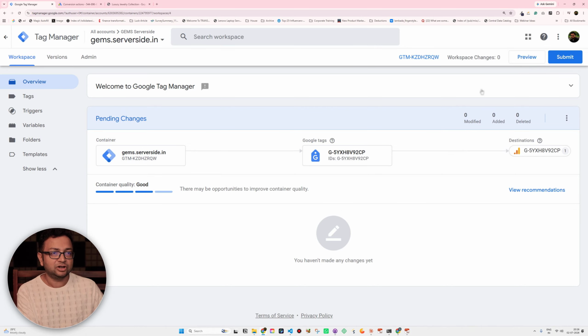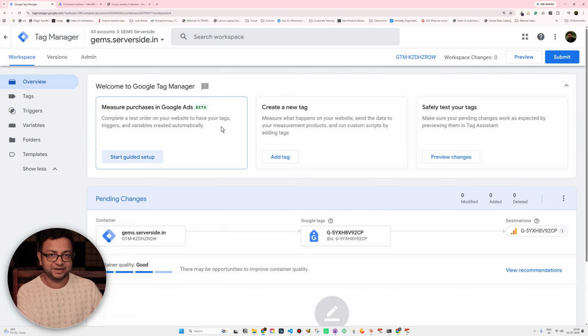Now, there's also another thing over here. This is quite interesting actually. This is our Google Ads guided setup. You can see this first box, and this is what is quite interesting. It may be useful for some of you at least, right? So we'll shortly take a look at it.